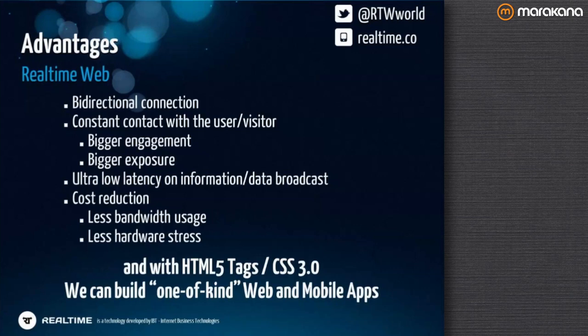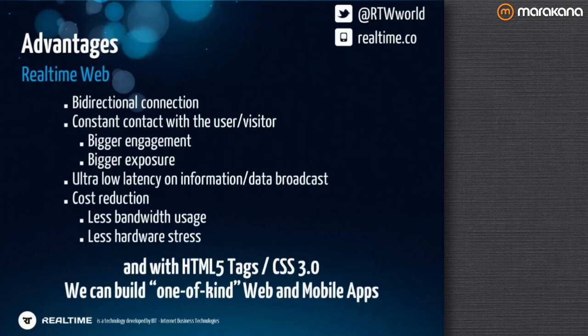Other than that, you also have ultra low latency, okay? Every single time that a user is asking your server for some bit of information, you'll have to wait for the request to be made by your browser, for your server to process a request, and for the response to be sent. With real-time communication, you can actually push content in under 100 milliseconds. So whenever it's available, it's going to be spread out to your users, okay?